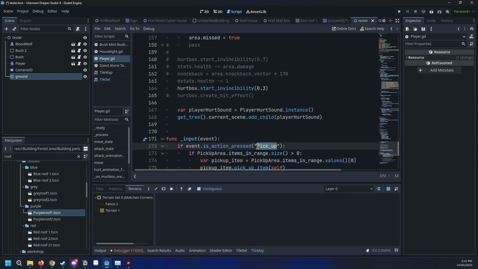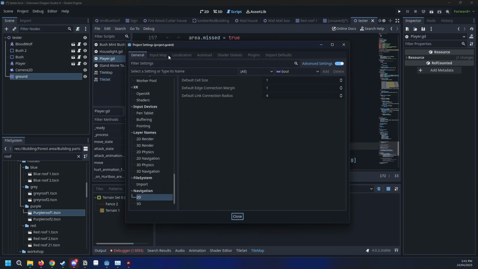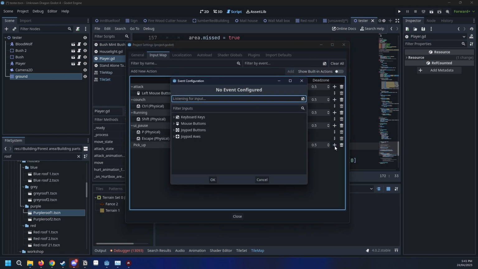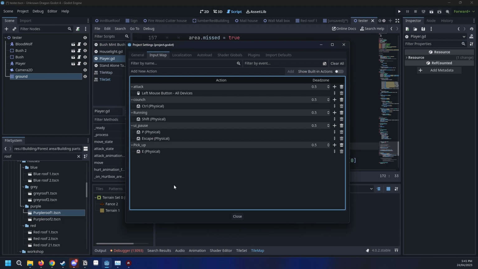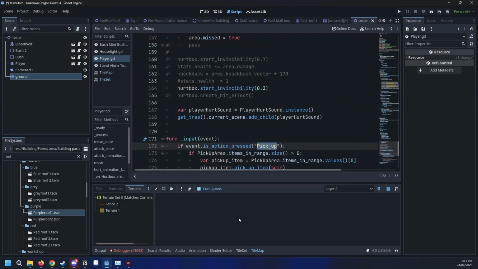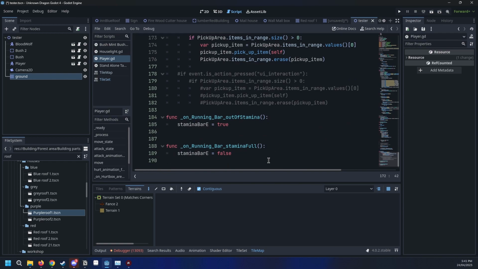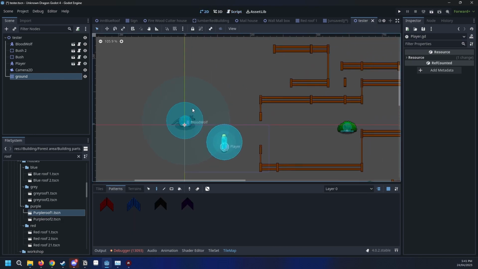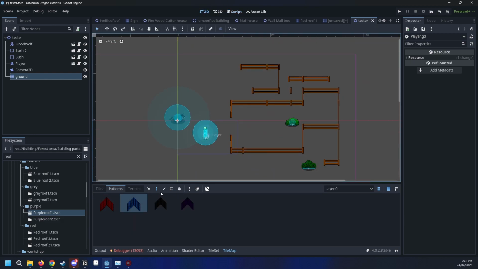Oh, this doesn't exist. So we can go look at this. Import map. Yeah, it doesn't exist. Paste. Add. Kind of glad it's pretty easy to put in, at least the controller, and have a little fun. I'm trying to do that for my other game, What's Outside, which you can check out on Itch if you're interested. I find this pretty interesting. You can just go boom with the buildings and that.